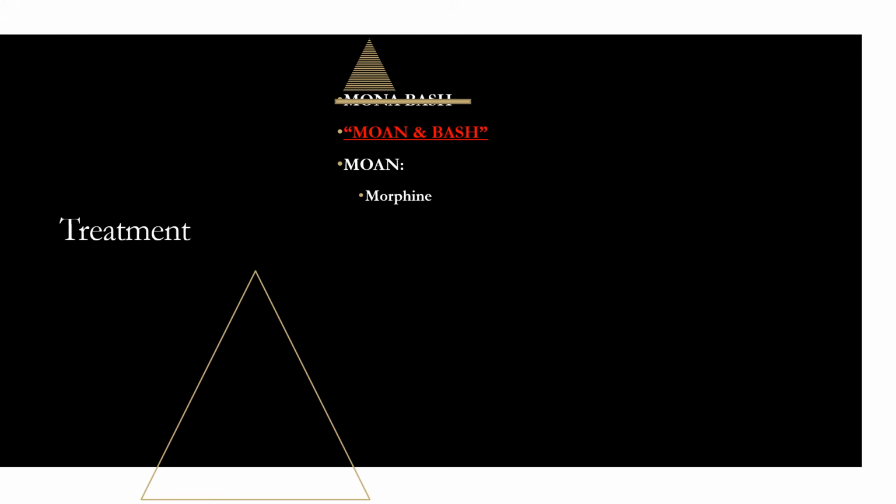So the first one of that is morphine, and this is probably your most controversial here. The one that you're going to hear is not really used anymore. So let me go over why that is. Morphine was previously used very frequently in acute coronary syndrome. It decreases chest pain, decreases anxiety, decreases cardiac workload, but it turned out that studies showed it actually had an adverse effect on outcomes. Studies showed patients that were treated with morphine compared to those who were not had a higher rate of mortality than those not treated with morphine.